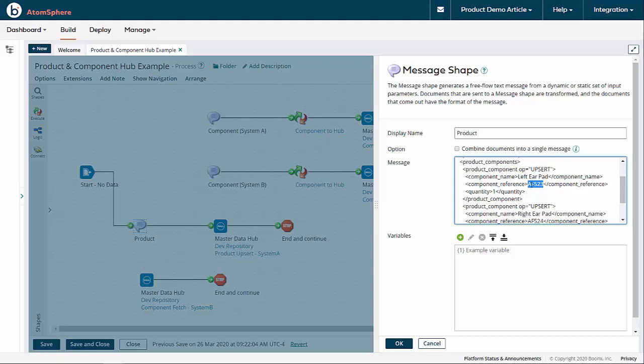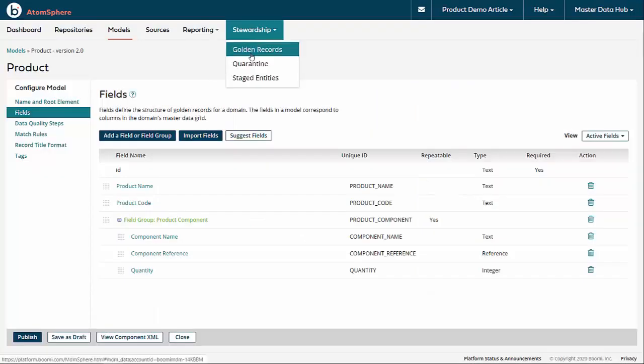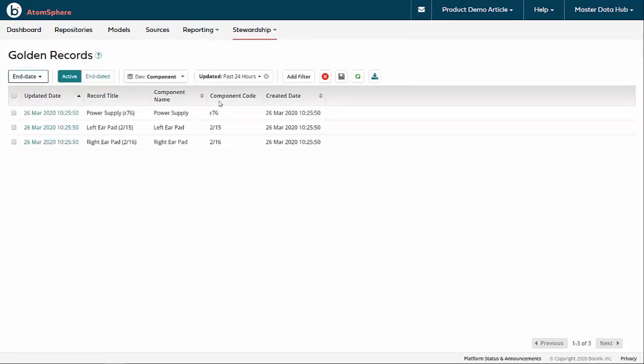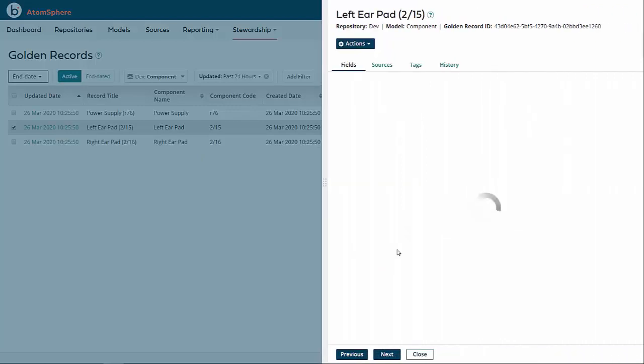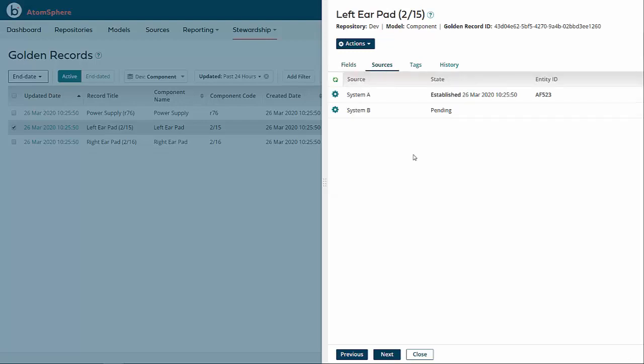So the expectation here is that if I go back to stewardship for system A, you can see that for the left ear pad, the base data just includes the name and the code, but for the sources that have an established link, I need to use that source's entity ID, AF523.